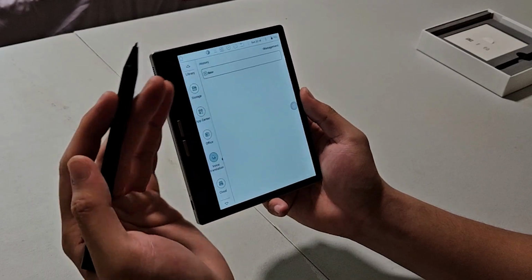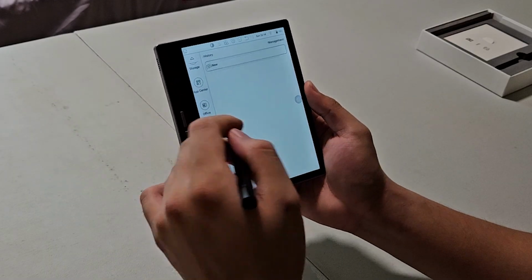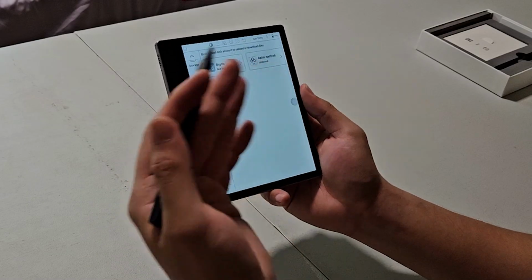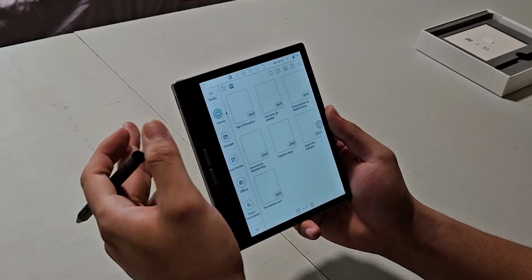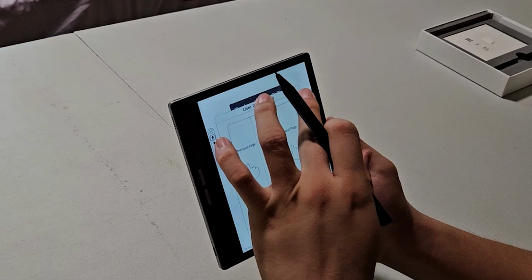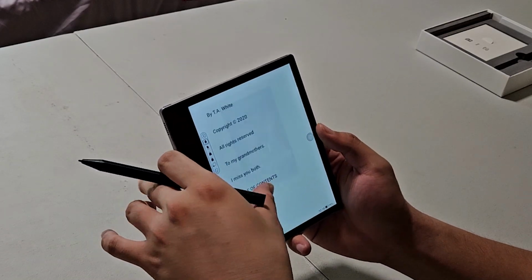Voice translation, you can add a new voice translation. It keeps asking me to log in, but I don't want to log in for now. They have a cloud storage device as well, so you can add it to the cloud. So you can upload your important files to it as well. You can add your own task list. They have a library. You can open up some book, I think. They do have some books preloaded in it as well.